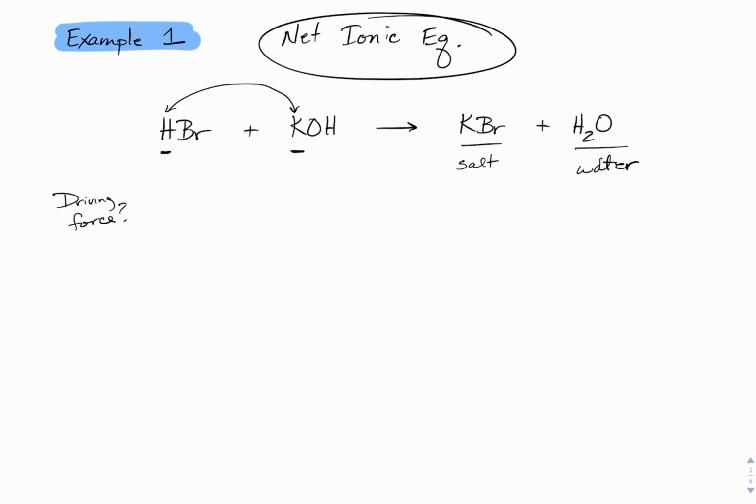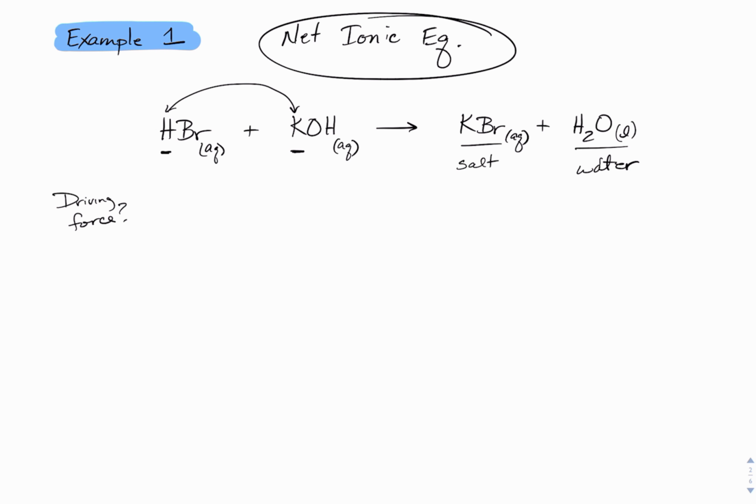So in this case, we're going to have to make sure that we have phase labels for each of our substances. And we know that all strong acids and strong bases are all aqueous. They completely dissociate in water. So we can put AQ here and AQ here. Water will always be in liquid form, so we'll put an L. And all of the salts formed from any strong acid and any strong base are also considered AQ. So the acid-base neutralization, determining their phase, is actually incredibly easy.